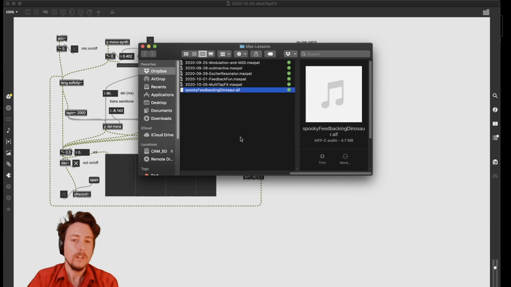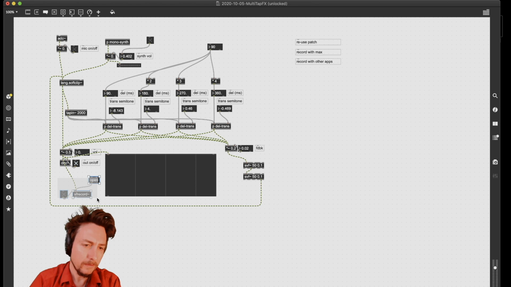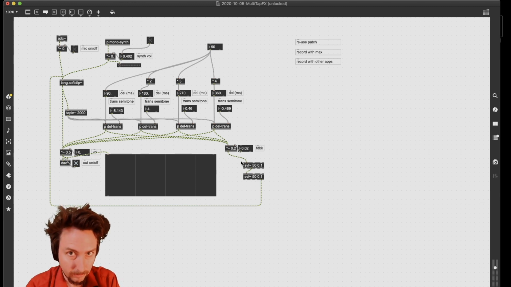But what if we want to see the audio file as it's recording? There is a way to do that. Because when you're working in a DAW, you can see the progression of the sound file. With SF Record, there's a tiny bit of a leap of faith that it's being recorded. That can be a tiny bit stressful if you're recording and you're like, is my recording being recorded? I don't know.